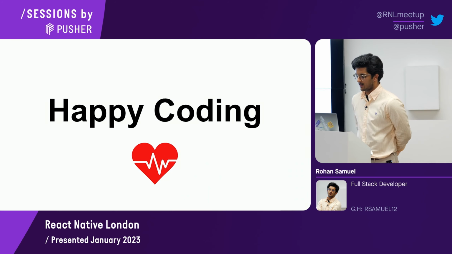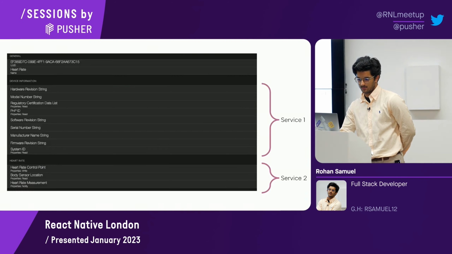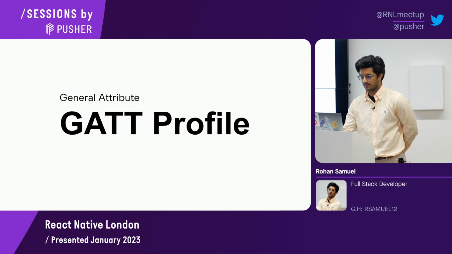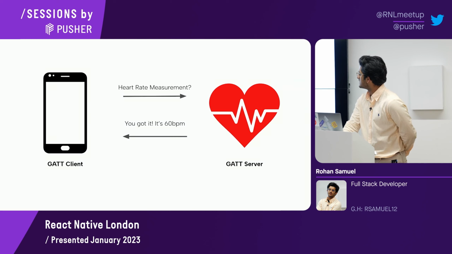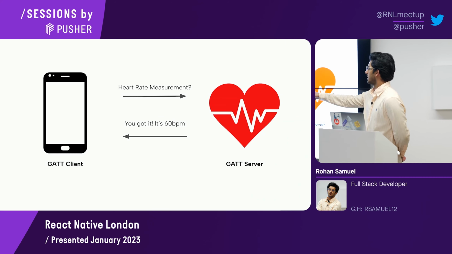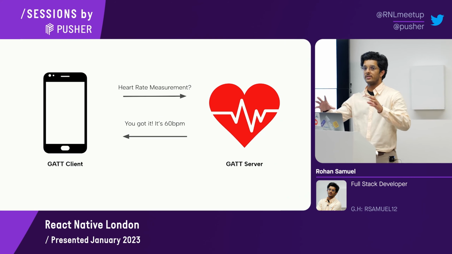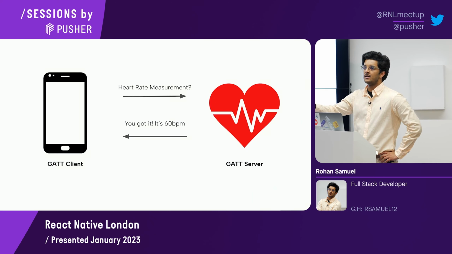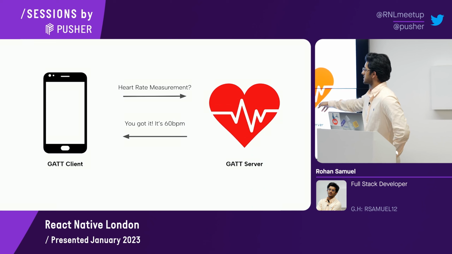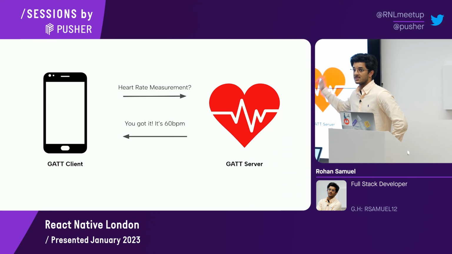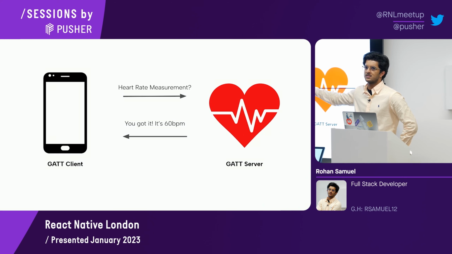Cool. Yeah, that's a good question. I'll go back to that slide just so we know what we're talking about. So why do we use the GATT client here? What it means to be a client and server is that the client is literally just the device, within these two devices, that requests the data. Let's say in this case, the heart rate monitor actually wants to get some data from the smartphone, then the roles would reverse, and this would be the client itself because it's requesting the data. So similar to a client-server model in networking, it's kind of the same situation here.